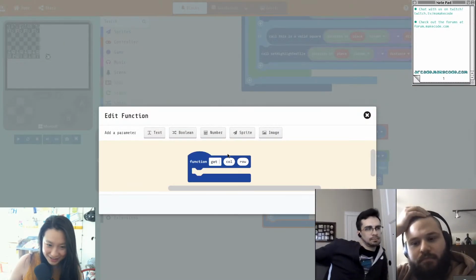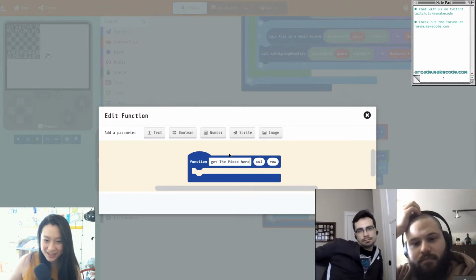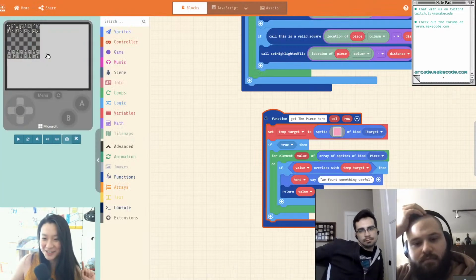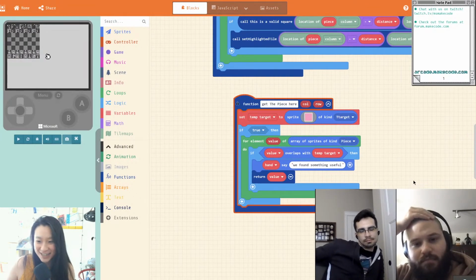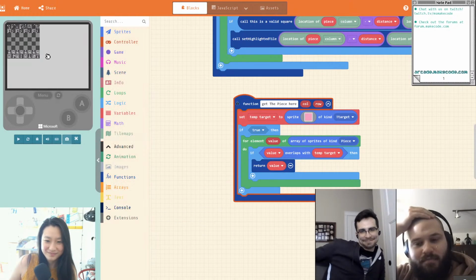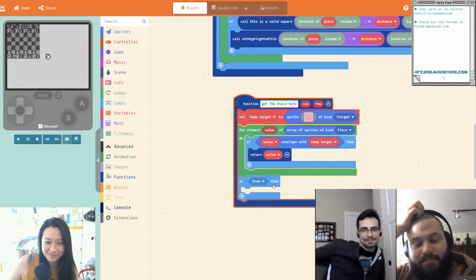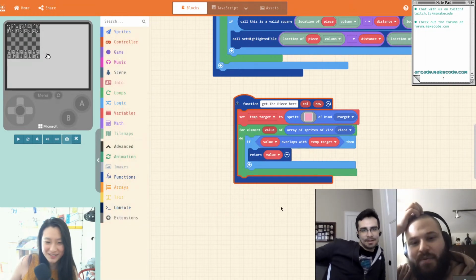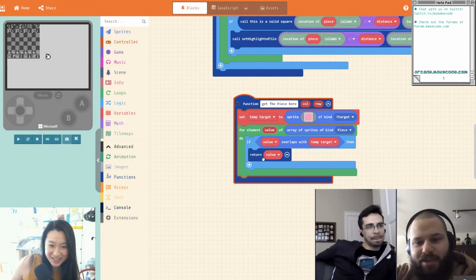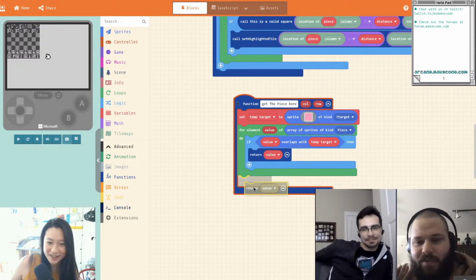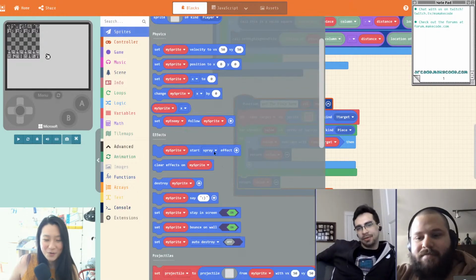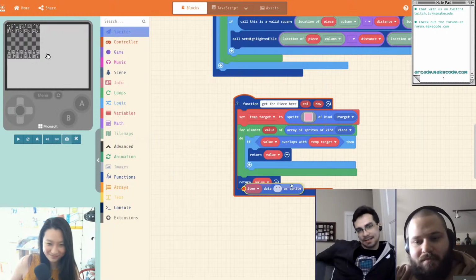Get the piece here. I think the other reason why I don't like Richard's way is then I can't use arcade sprite data, which would be such a shame. That's true. Okay, and there's no right way to do this. Whatever way works. Plus, this way we can apply effects.